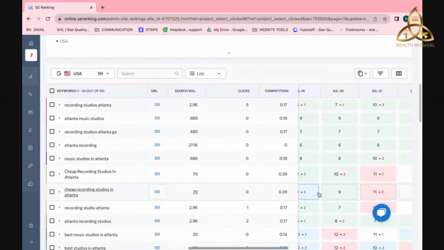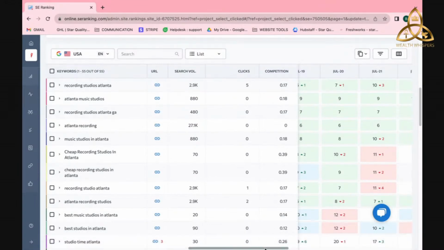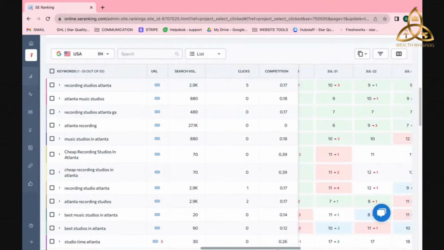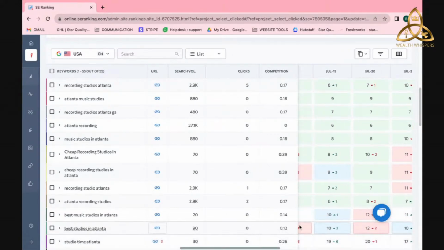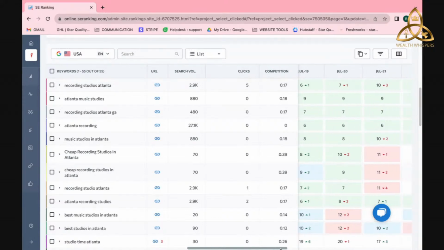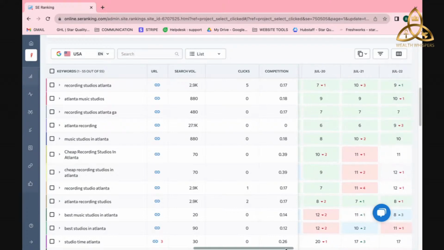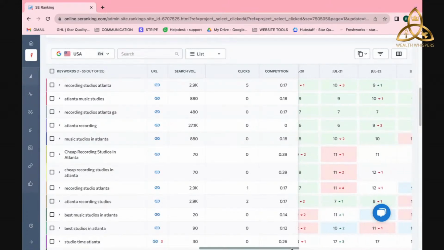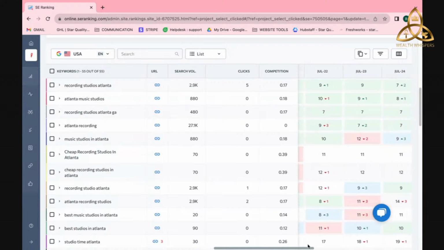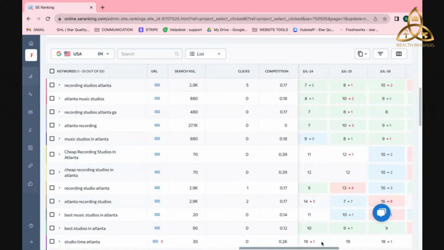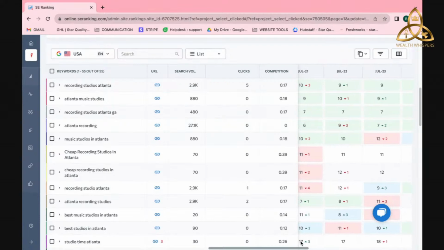All right. So as you see different colors, right? You see a lot of green, you see some red, you see some white. So anything in green, that shows you that these keywords, we're ranking in the top 10 for these keywords. So that's good. If you're in the top 10, that's good. You're on the front page, boom, you get traffic. All right. Anything in the red, that means you're 11 and above. Anything outside of that, it really don't matter, right? But that pretty much is what that means.